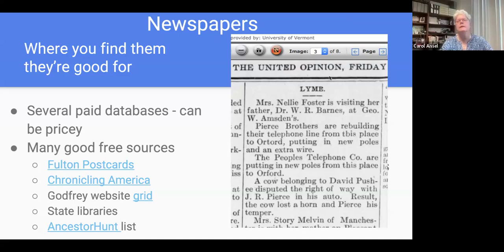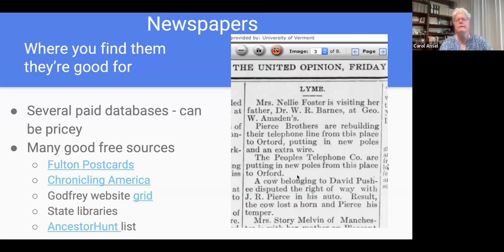And this is my mother's family, they came from Lyme, New Hampshire. And so someday I'm going back up to Concord and I'm going through all those newspapers, because New Hampshire has not been so good about digitizing their papers as many other states have. But they have it on microfilm.